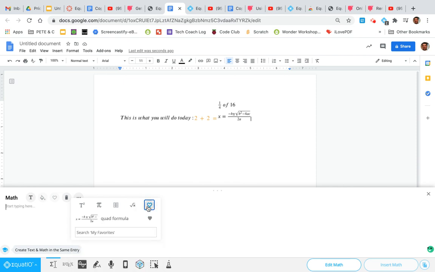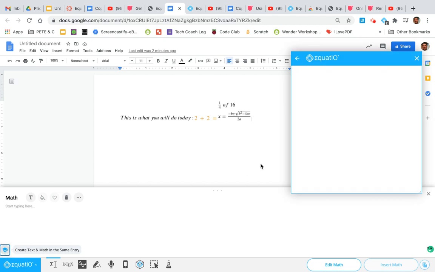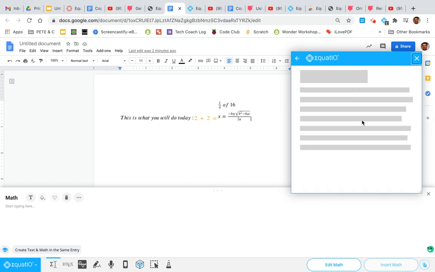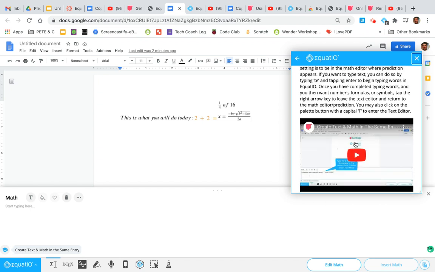And then if I click this here, notice that my quadratic formula is there. And once I start to get a laundry list of different favorited formulas, I can search them by the name that I named it. The last thing I want to show you on the equation editor is this little cap. This oftentimes will help us or guide us into what we are doing and give us a YouTube video or some text to help with something that we might have an issue with. So if I click in here, this little box pops up. It's going to give us a little bit of text this time, and then underneath the text, we have a YouTube clip.